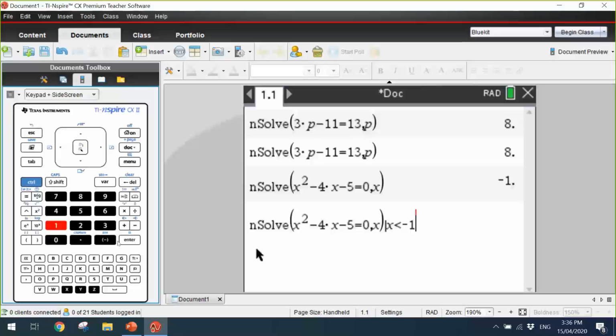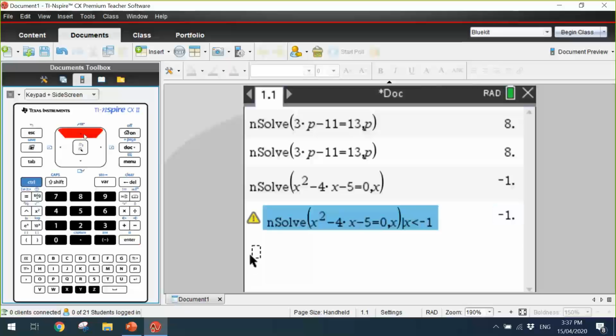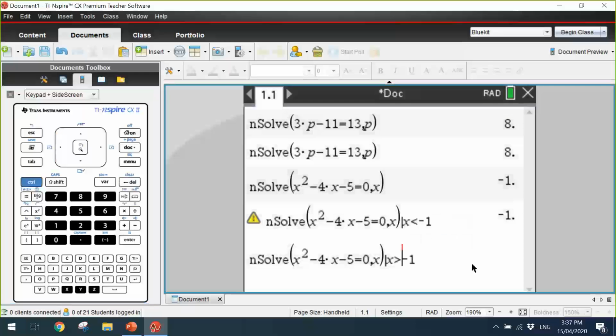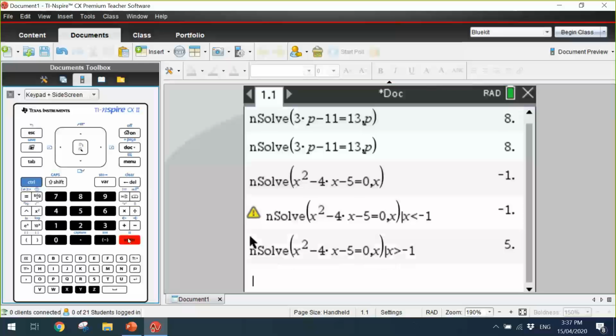So let's check. We've found the actual lower solution because it gives a little message. Won't go through that just yet. So all we could do is actually do x greater than -1. I'll just press enter. Use the nav pad, the arrow, come back and actually go control inequalities greater than -1 and press enter. We've got our second solution.